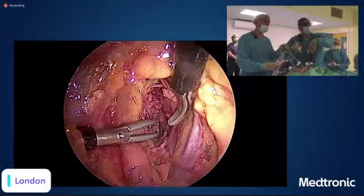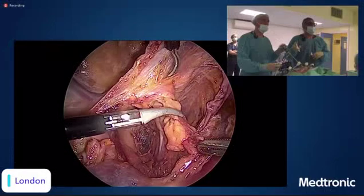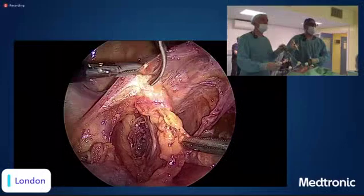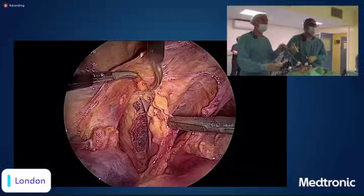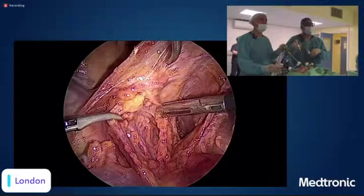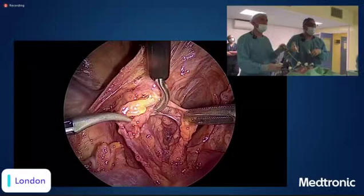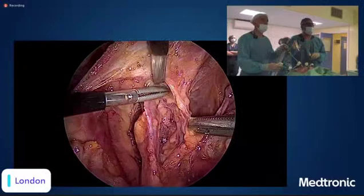We go parallel, parallel, and parallel — as my friend Shailesh Puntambekar always says. The ureter is here and we go parallel to it. We will continue to isolate the ureter to its entry point. The tissue is quite hard, and apparently this patient really had deep endometriosis — which is a surprise, but a good surprise. We rotate the Maryland and go parallel to the ureter with Arvin doing fantastic counter-traction.